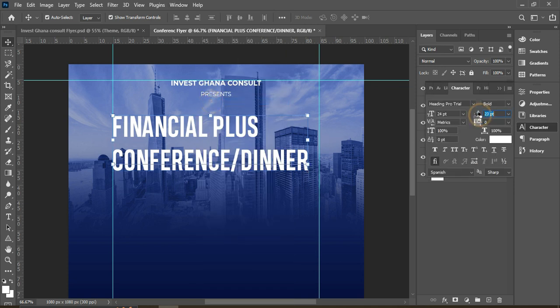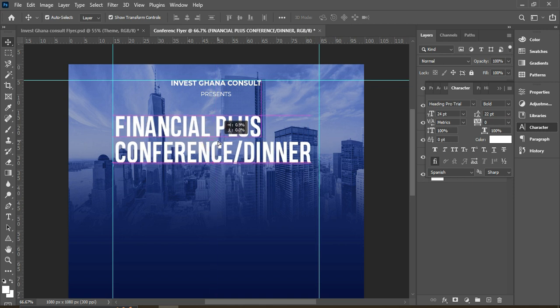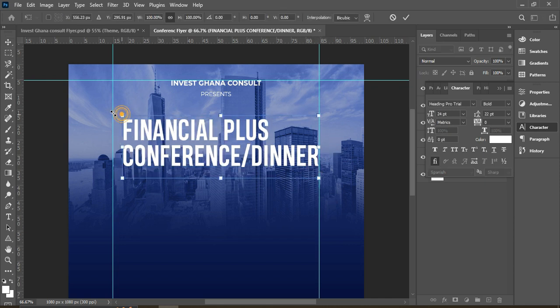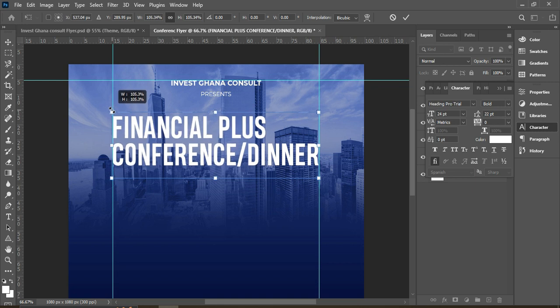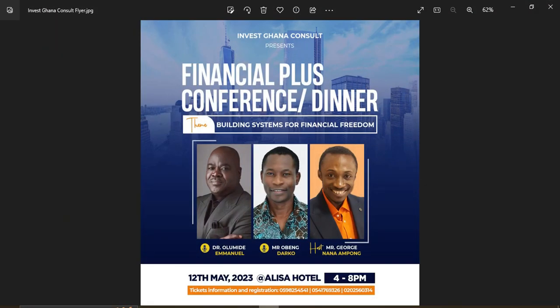So let's close the gap. The spacing is too much for me. All right, so I want the financial to fill in the line, the line that I created. So let me click on any edge of this part and then enlarge it, something like this, which is absolutely beautiful for me. And then the next thing is we are going to create the theme.